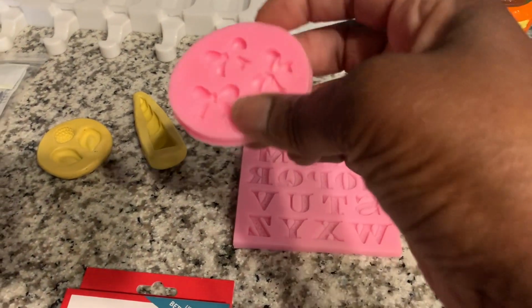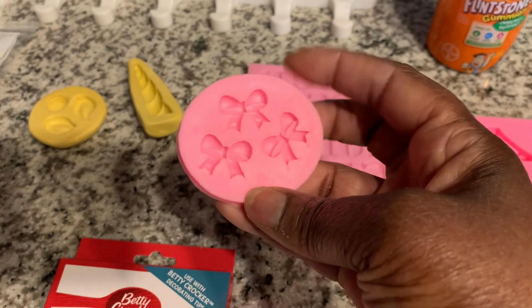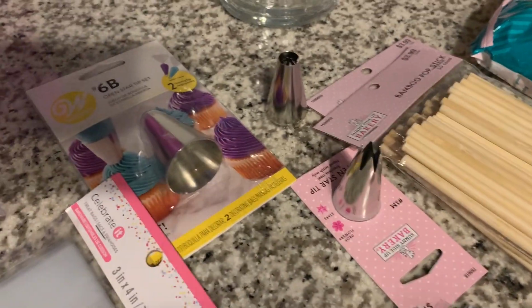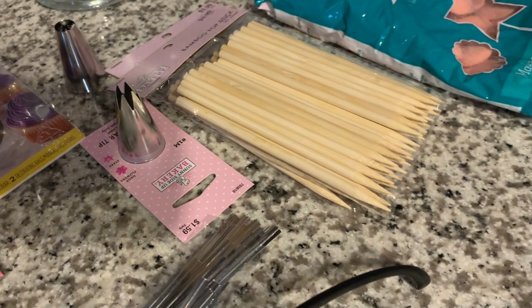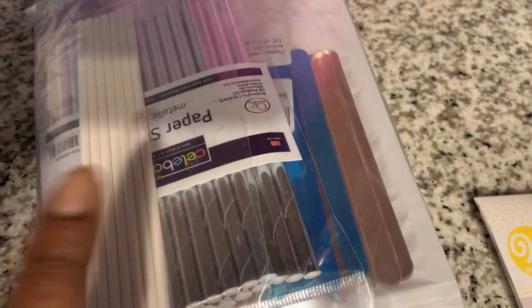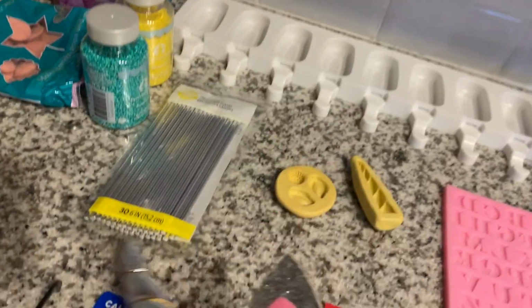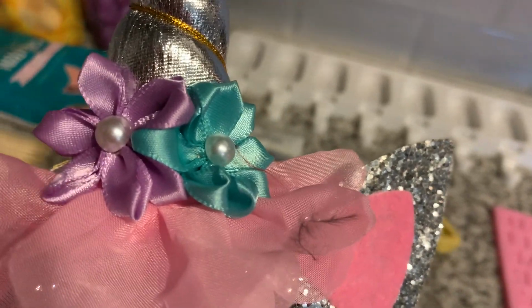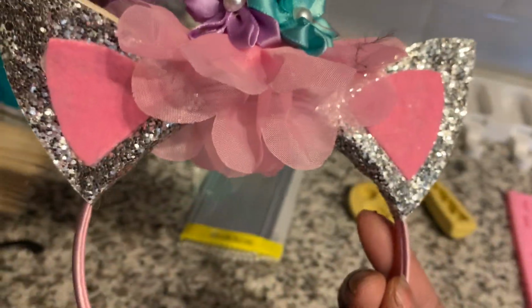And then I took out this mold, and this is the bow mold. So I have that. And I have my molds out for my cupcakes as well because I think I'm going to do cupcakes. And I have my candy apple sticks, and I also have my cake pop sticks here. I'm going to use the silver instead of the white because, as you can see, that is in the headband, and it has some gold too. I don't think I have any gold. I think I do, but not that many. So I'm going to go with the silver.